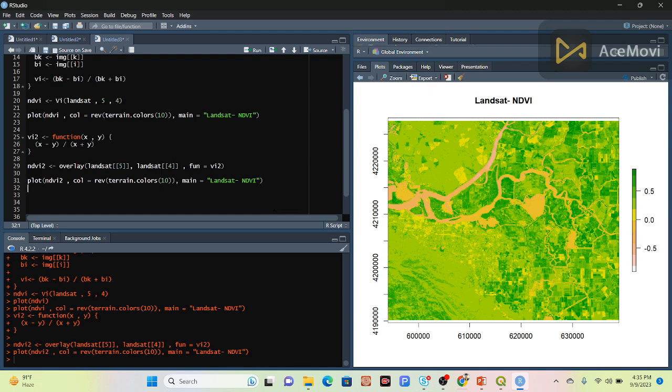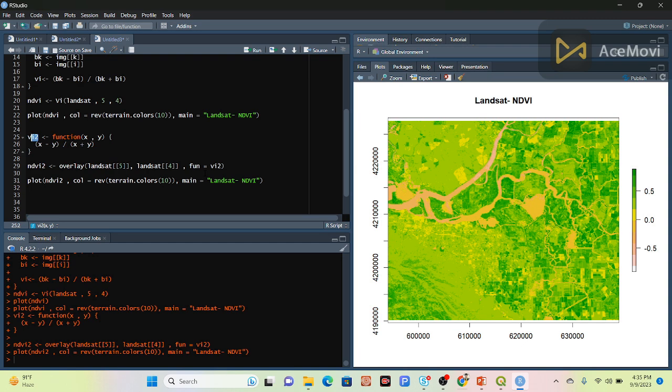So just simply create a variable name, put the function keyword x and y. In this curly bracket, just define your x minus y, suppose near minus red divided by near plus red, this function, and then use the overlay function. After that, call Landsat 5, comma Landsat 4, then fun, whichever function you defined in this variable. And for other vegetation indices, the same approach works for NDWI or EVI.